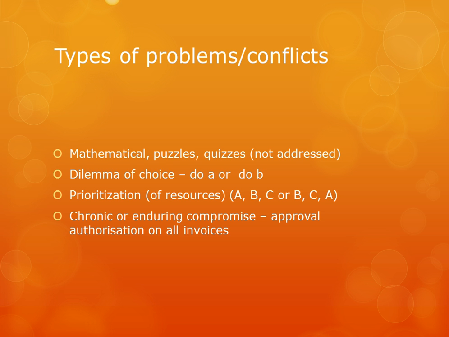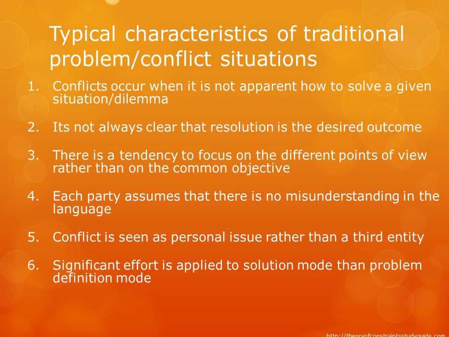So those that work in the process look at it and may even be frustrated by it because of delays associated with getting that approval, and no one's really looked at that process and said, do we need to treat an invoice for $10 in the same way as we do one for $10,000? So that type of conflict also can be covered by this solution or this approach. So we're going to focus on the dilemma of choice as an example because it'll allow us to go through the method in a way that it'll be familiar to most.